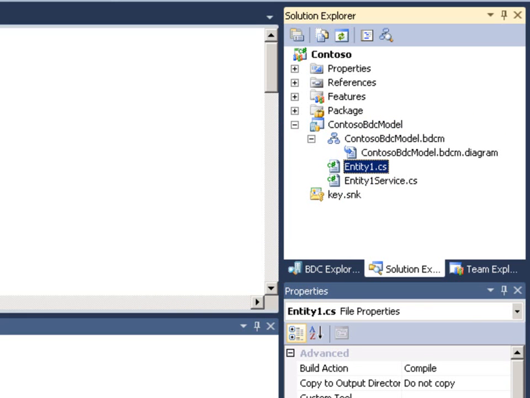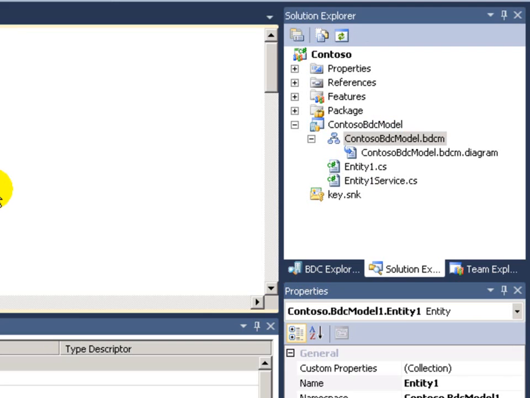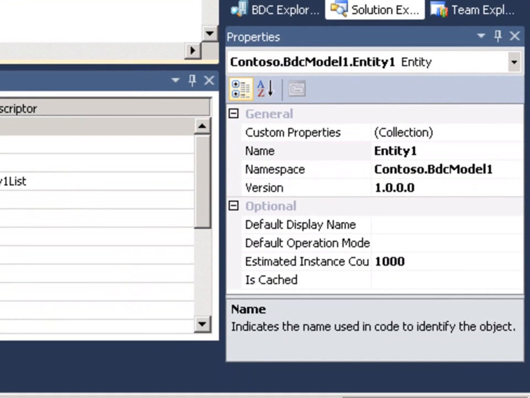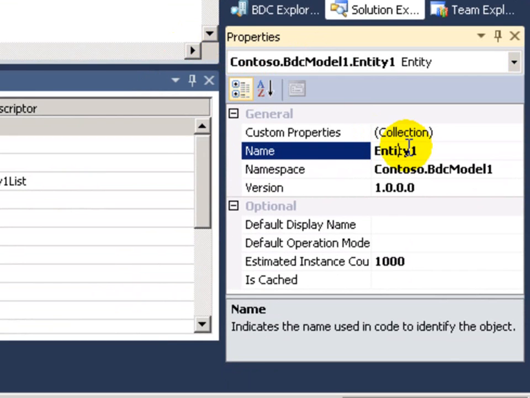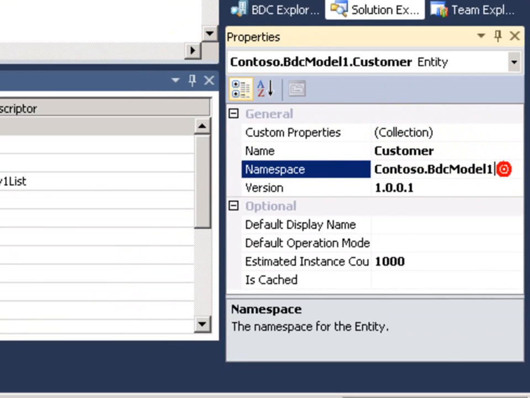Next, I'm going to go over into the design panel for BDC and click on the entity. I'm going to rename this as customer, and the namespace is going to be contoso.crm.